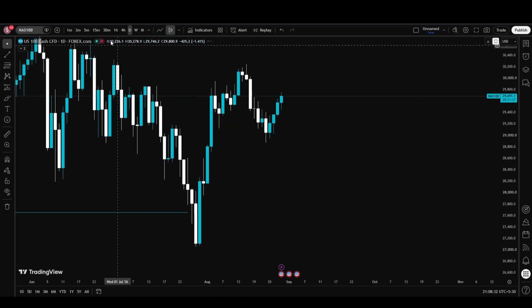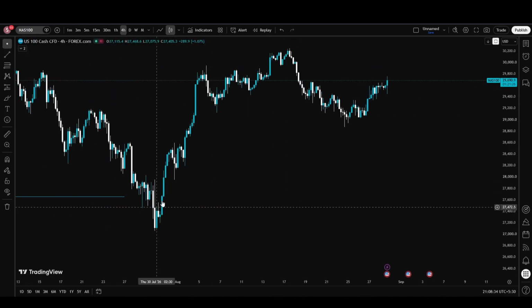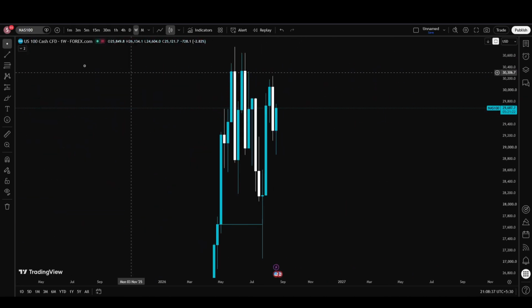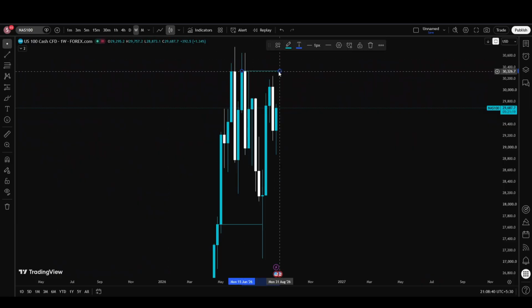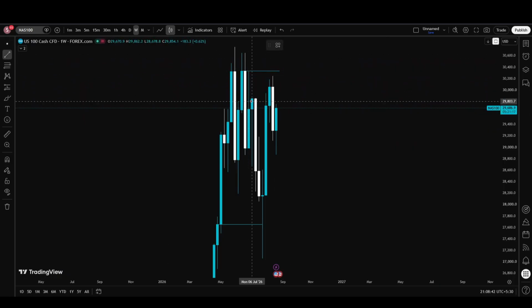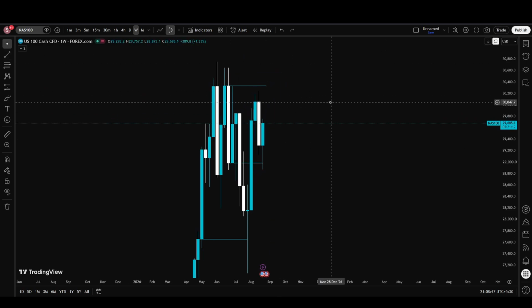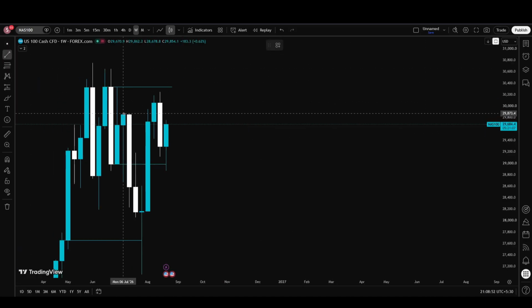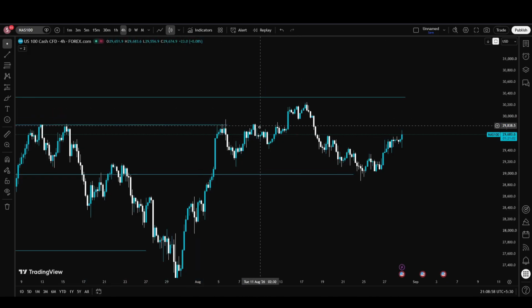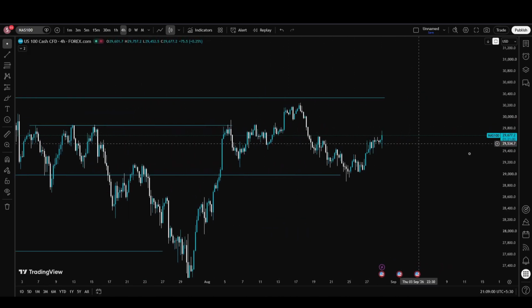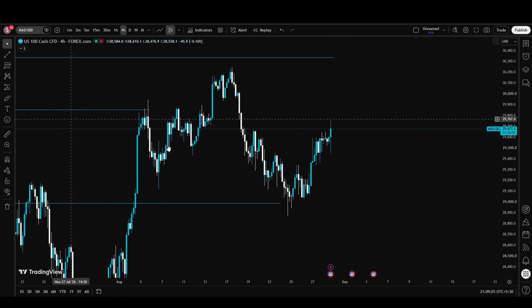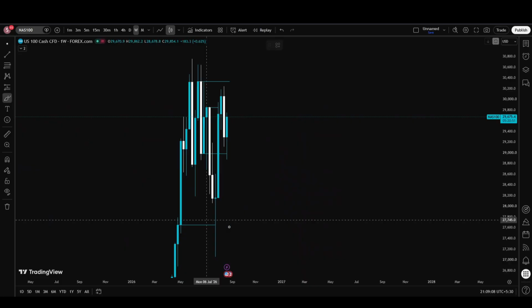Say weekly break, we go on H4. In this case it broke. I'm like, good. Then it reached a level where this was over here, and then there was another candle over here. Or you can just take this QM, let's suppose this QM, but it still needs time to reject, right? 5 days something, and in this case this one rejected over here. We go on H4, so still there is nothing over here, and price needs to reject this for the price to go up higher, and in this case there was only a reject from this.